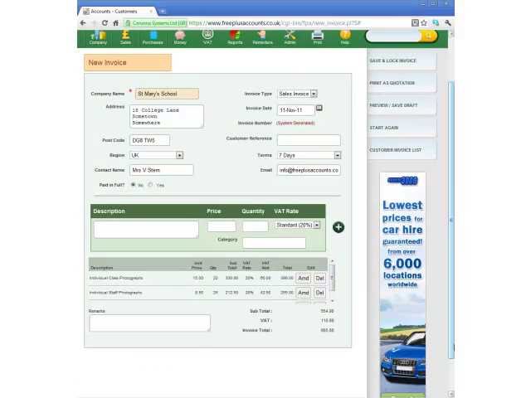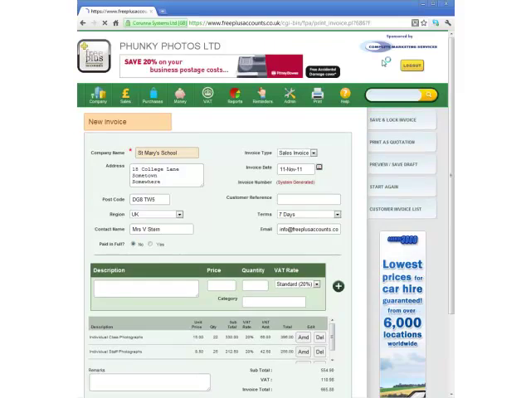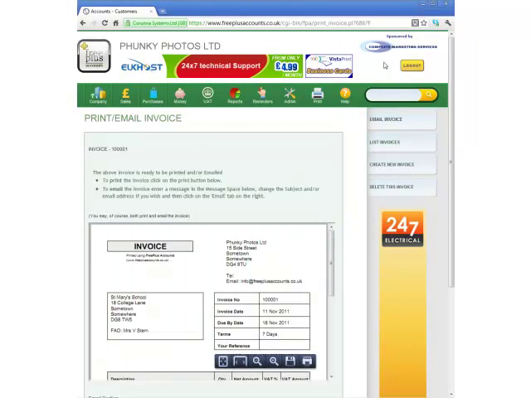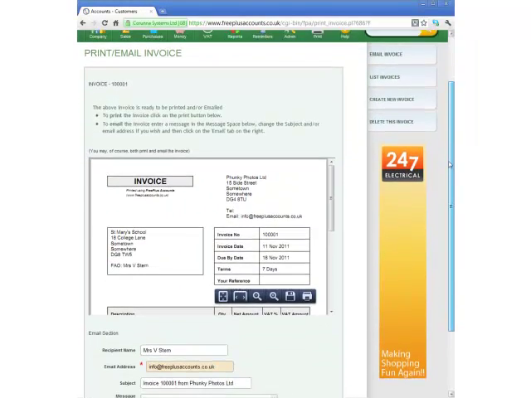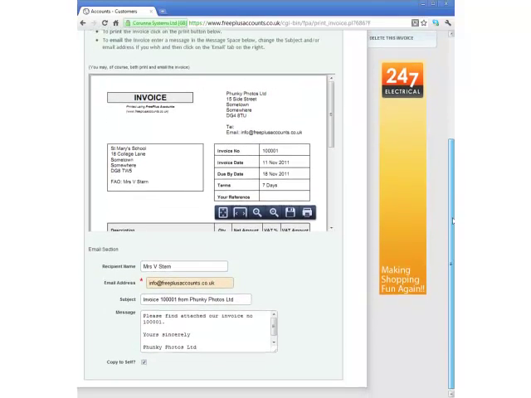He is now ready to save and send his invoice. To do this, he clicks on the Save and Lock Invoice tab on the right hand side. Free Plus accounts will save his invoice and display it in a form suitable either for printing and or for emailing to his customer.